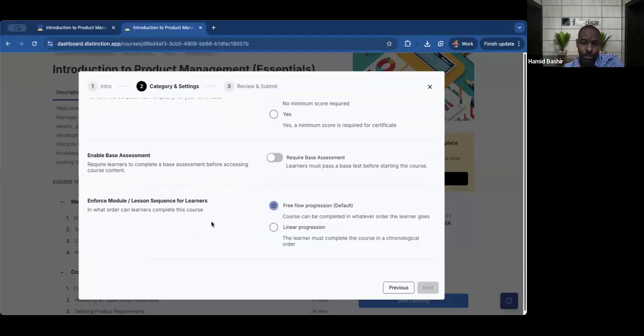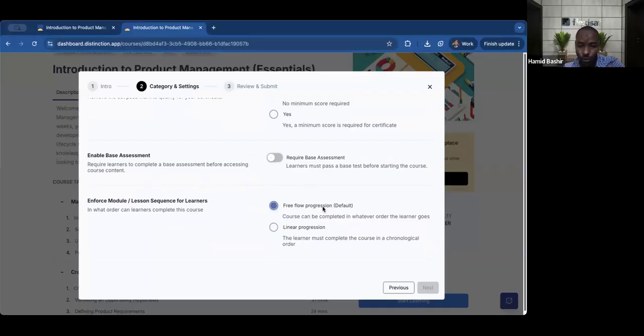The last one is about sequence. So you have module 1, 2, 3, 4, up to whatever. Do you want students to make sure they finish module 1, they exhaust the content before going to module 2, or even lesson 1 under module 1?